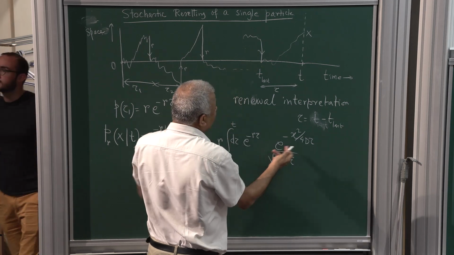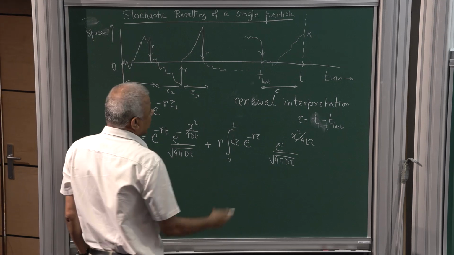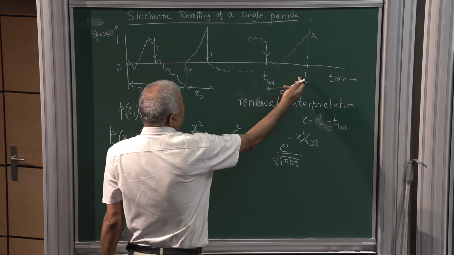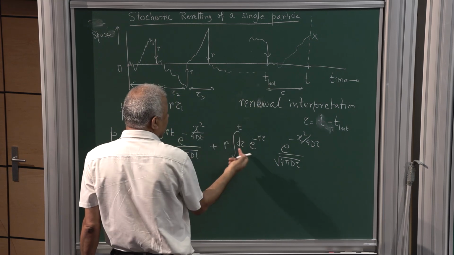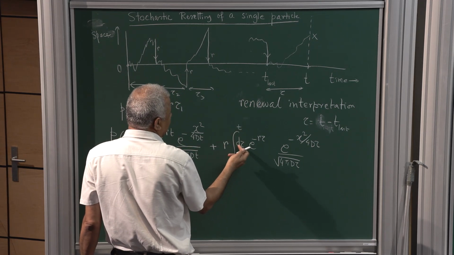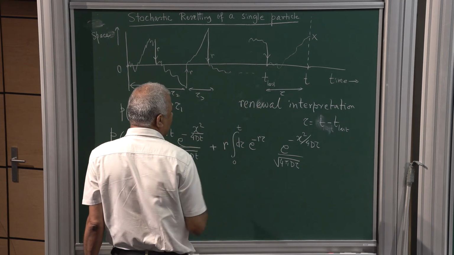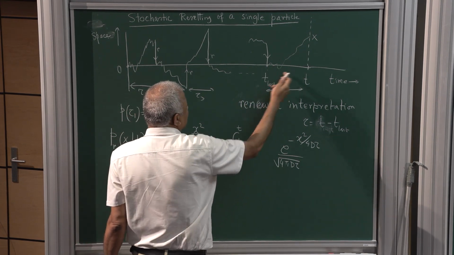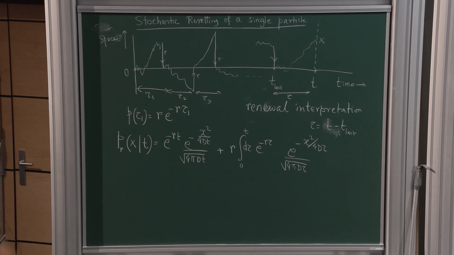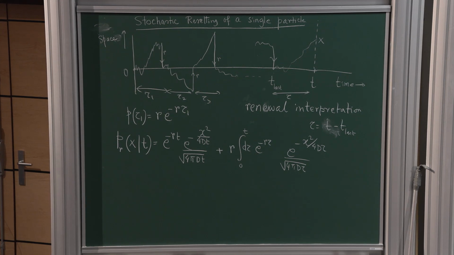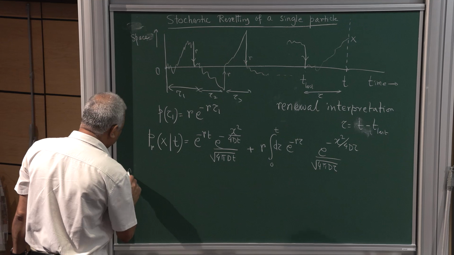So I just need to know what is the distribution of this tau, because this tau is a random variable. And the distribution is simply, it's a Poisson process, so there is no resetting, no resetting, no resetting, followed by one resetting, which means r d tau, which is the probability that a resetting occurs exactly between time tau and tau plus d tau, and this is the probability that there is no resetting during this time interval. Okay. So this was a very, very simple structure.